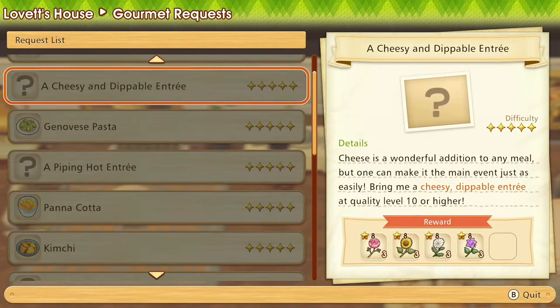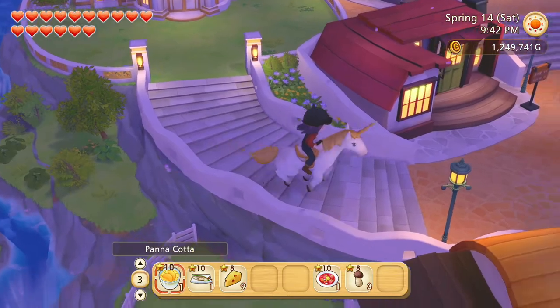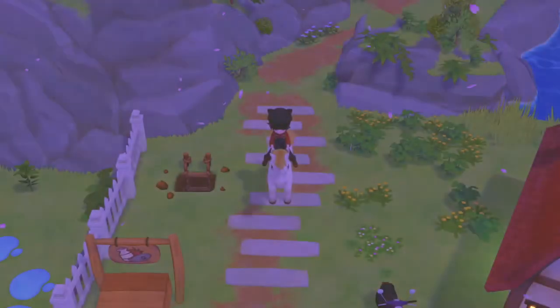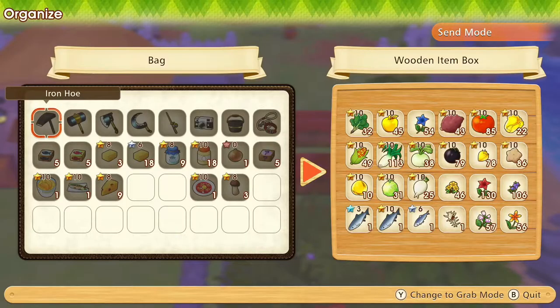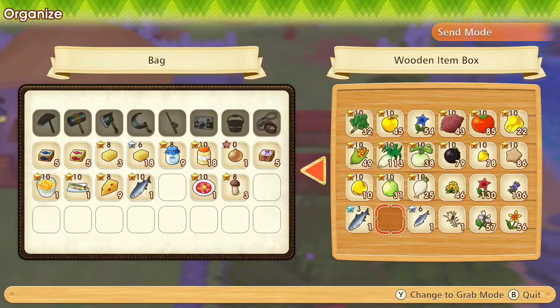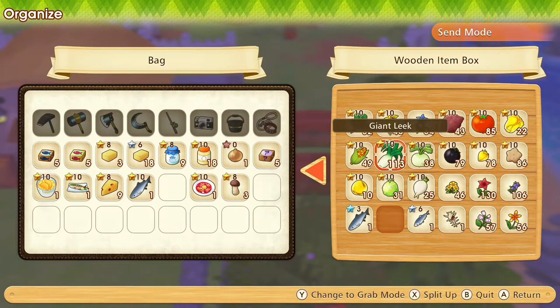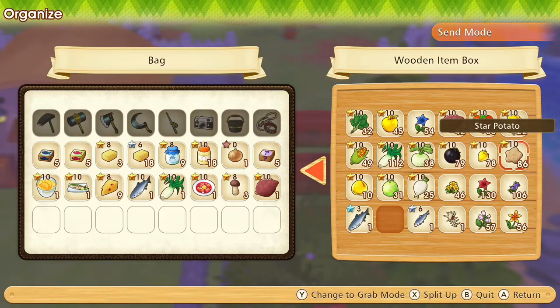There could be piping hot entree, rosoli. The rosoli requires one of those special crops, and then the hot pot would be a piping hot entree, and that requires the giant leek. So we'll get the giant leek and a giant sweet potato and a star potato, because I don't remember which one was needed for the rosoli. And why not also try to make top quality grilled fish with a 10 star fish? We'll see if we can manage.